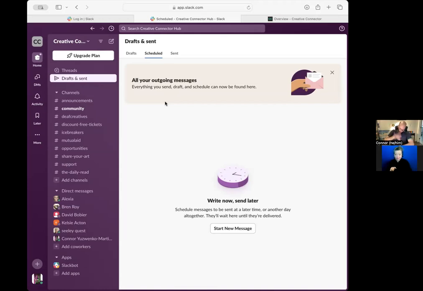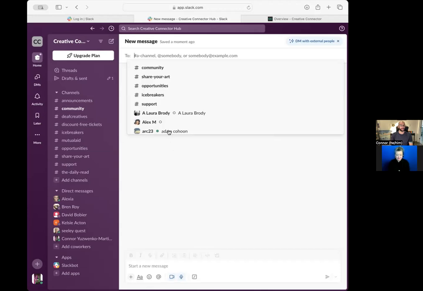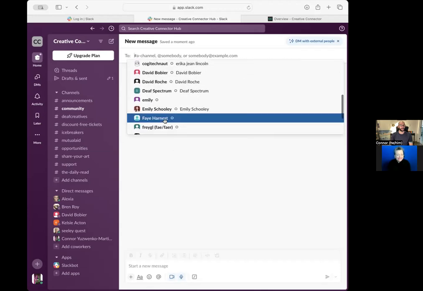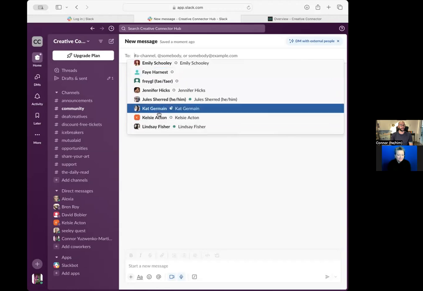So there's a little robot that's on a timer and it holds on to that message until the timer goes off, and then it sends it out for you at the allotted time. So let's try one. I'm not sure if we're actually going to see it happening because it's all within a very small timeline, but let's see what's going to happen here.